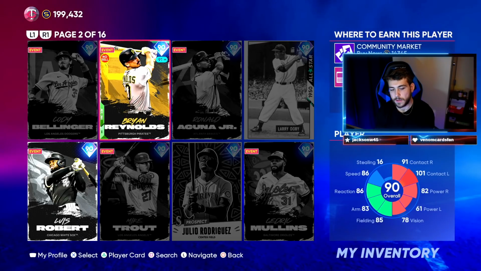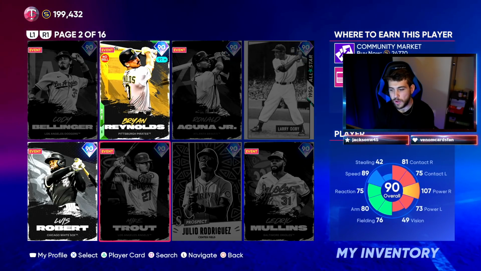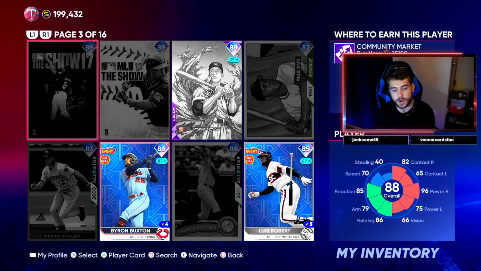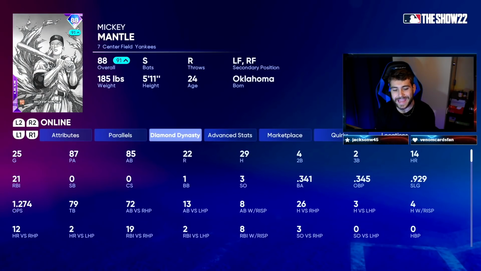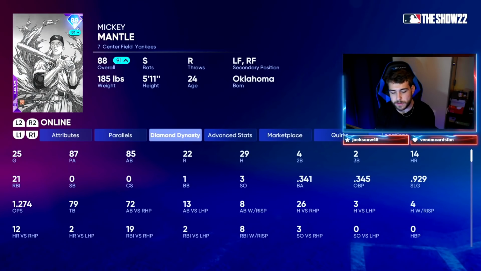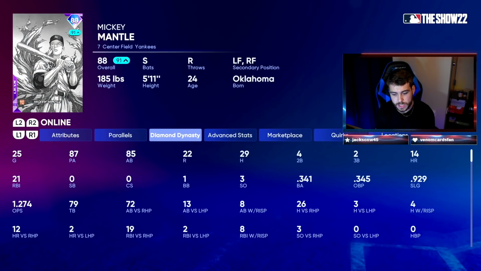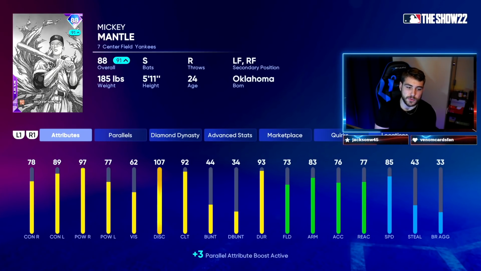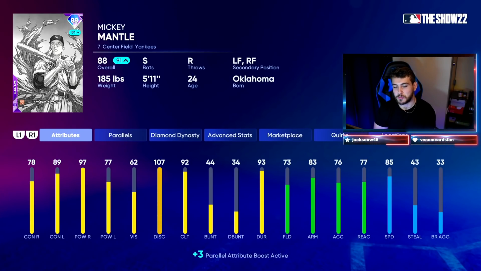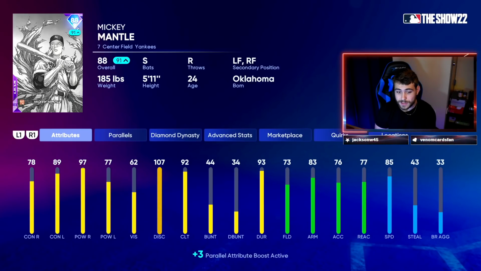Tier 2, all those cards are going to go somewhere between like 12 and 20,000, so I'll consider them tier 1. Mickey Mantle is tier 2. He only goes for 10K. Amazing in ranked seasons, 1,274 OPS, 14 homers. He's been really good for me to this point. Good against both sides. Has the speed. The fielding at 73 is not ideal. You really do need fielding, I think, this year.